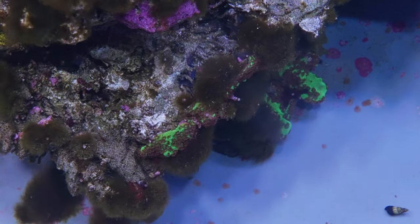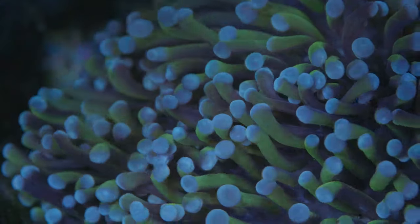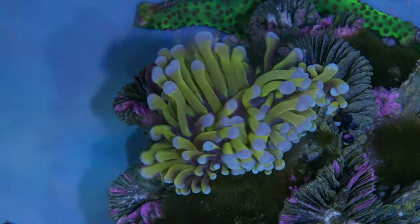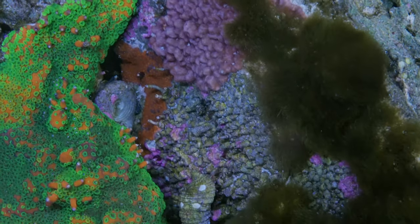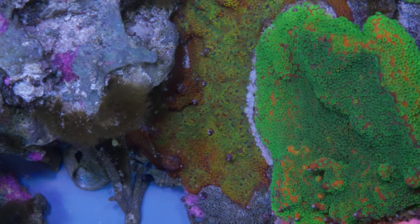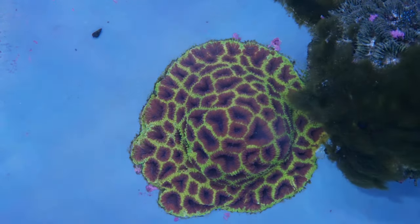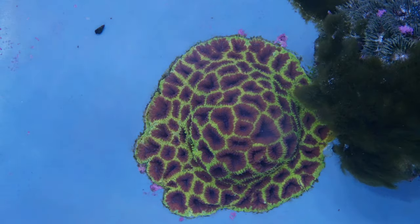Copper is incredibly toxic to most coral. There's a reason you can't dose copper in a reef tank to kill marine ich. It also casts a long shadow, damaging the internal tissues of our coral and killing them even after it's no longer detectable in our water. So my tank has been recovering. I lost all but one of my Acropora. My torch coral Euphyllia glaborescens all but died — one head is hanging to life. Oddly, my Montipora were mostly untouched. One that I thought was dead has since sprang back to life, and most of them generally were not impacted at all. Kind of interesting. Another coral that had no effect whatsoever are my Fabia and Chalice corals — both continued to grow as if nothing was wrong. All my fish survived as well, and I'm thankful for that.